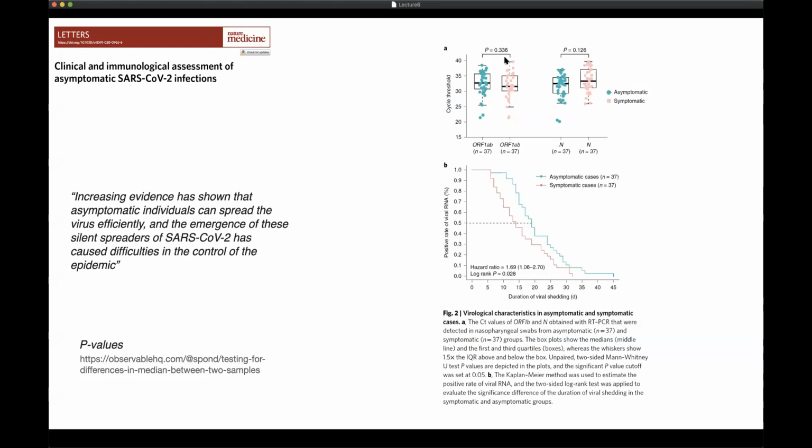So this figure and those p-values were actually derived with the Mann-Whitney U test. This is a different kind of test, but fundamentally it's all the same. It takes these data and transforms them into some test statistic, which goes either high or low depending on whether or not the samples are different. It converts it into a p-value, which is basically a measure of statistical significance. So how likely would you be to observe this if there were no differences? A p-value of 0.03, for example, means that if there were no differences between symptomatic and asymptomatic cases, you would have to run this experiment about 30 times to get one that, just by chance, has this pattern or a more extreme pattern.